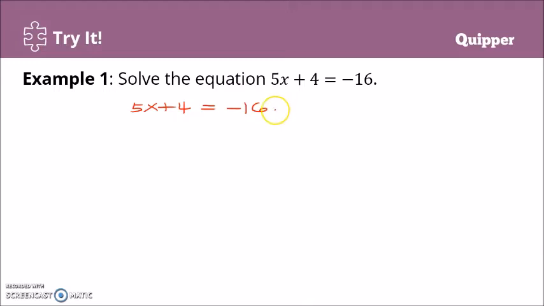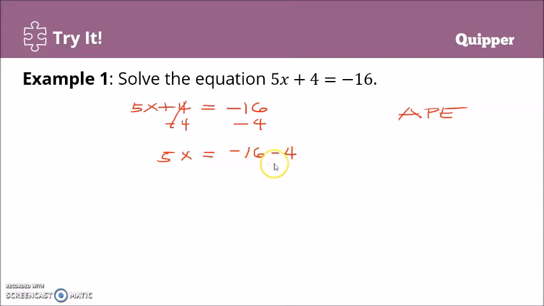Okay? But that's actually applying the addition property of equality. Actually, yung transposing, that's just the application of the addition property of equality. So, dahil gusto nating mag-zero ito, magsa-subtract tayo ng 4. And dahil nag-subtract tayo ng 4, magsa-subtract din tayo dito ng 4. And ito magiging 0, kaya we have 5x equals negative 16 minus 4. Kaya, yung sabi nilang transpose is yung positive nagiging negative. So, we have 5x equals negative 16 minus 4.